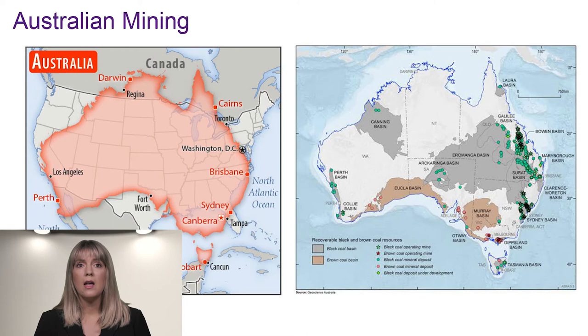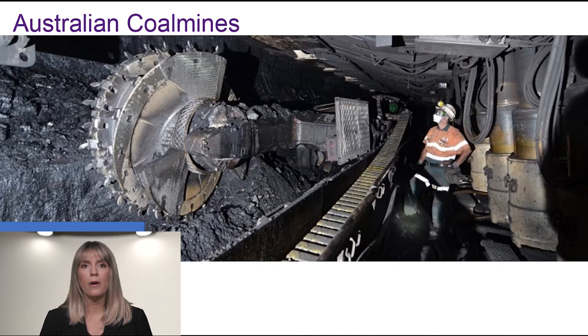In Australia, most of the coal mines are owned by large multinational corporations. There are no small mines that employ only a handful of people in coal, like there are in coring and opal sectors. Australian coal seams tend to be very tall, with seam thicknesses up to 26 feet or 8 meters. Six of the eight mines in Queensland are longwall mines, and the other two are room and pillar.